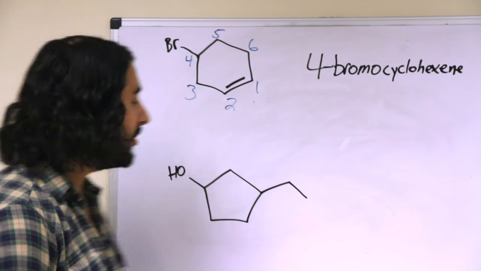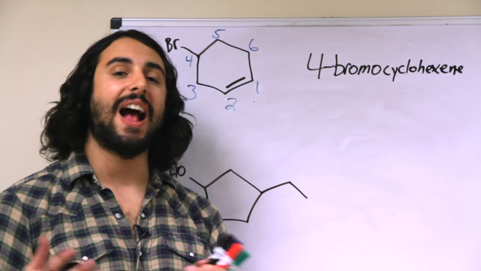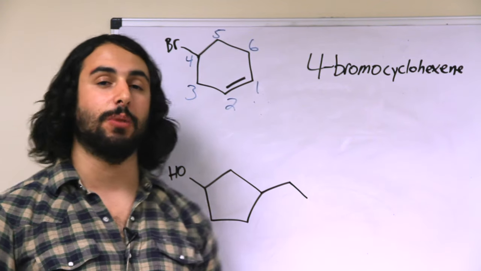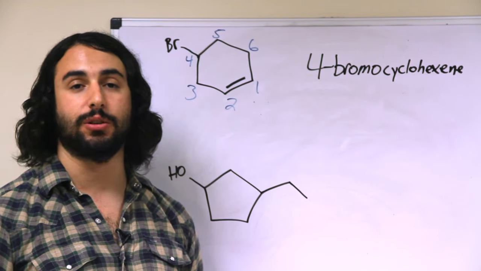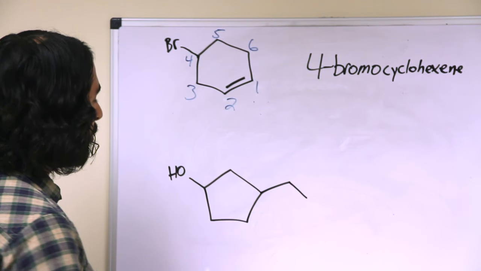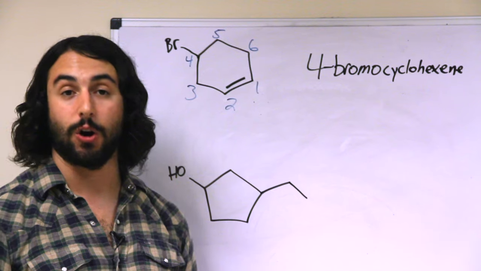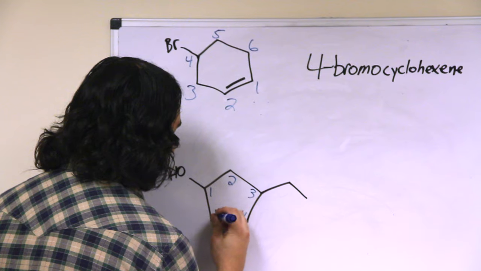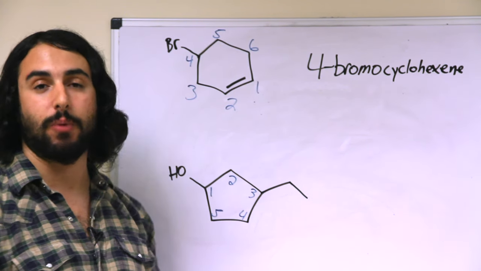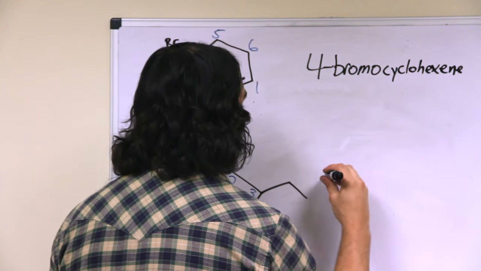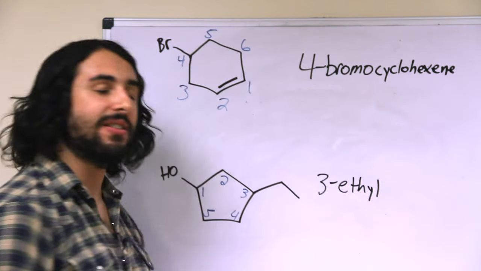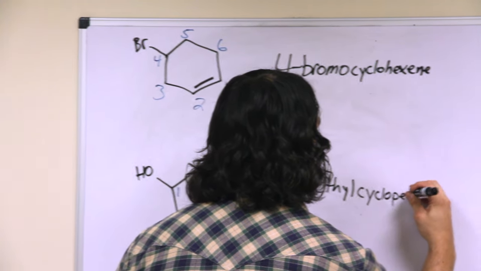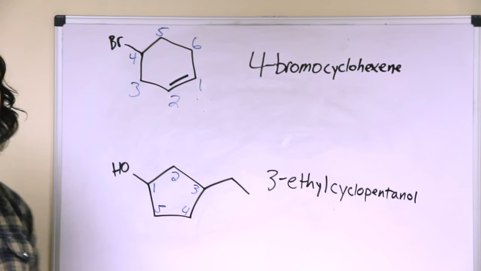used to number the ring. Let's look at another compound with a hydroxyl group. As you would expect, this hydroxyl group is going to take priority over the alkyl group in terms of numbering, so that means that the carbon that bears the hydroxyl will be carbon one. Once again we're going to choose the direction to number so as to give the other substituent occurring sooner. In this case it's going to be clockwise because that will give the ethyl group occurring on carbon three instead of four if we went the other way. So once again we're going to say 3-ethyl and then again it is implied that the hydroxyl occurs on carbon one, so we can simply say cyclopentanol, 3-ethylcyclopentanol.